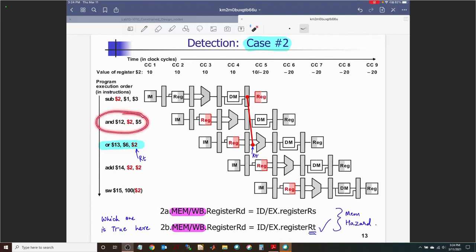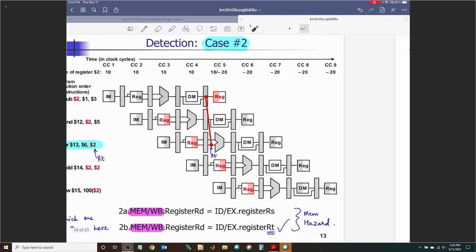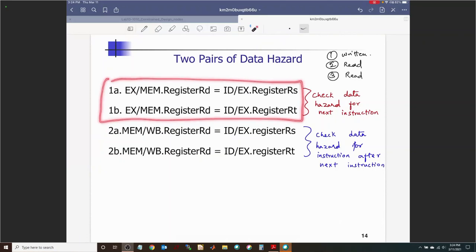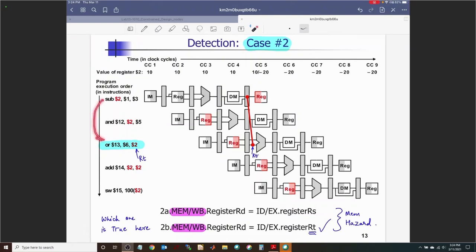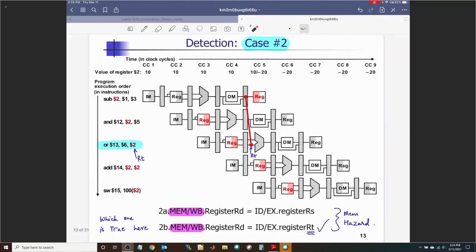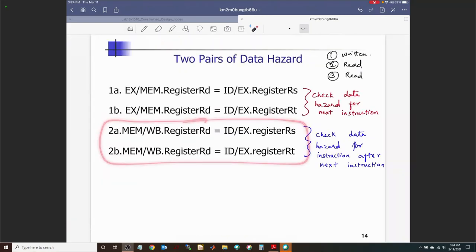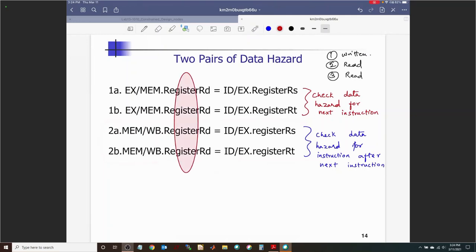If you do that in the next instruction, we are going to use these two criteria to detect for that. And then if you're checking for the data hazard between subtract and OR instruction, then we can check for 2A and 2B. No problem. So we can actually highlight these guys, right? All of this is your destination registers. Is the destination register in your primary instruction the same as one of your source registers? So this is one of your source registers.